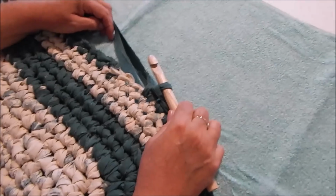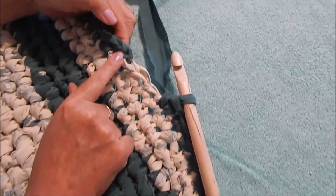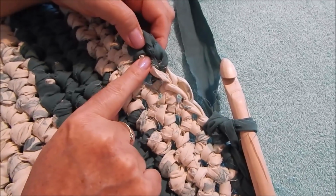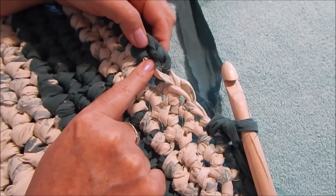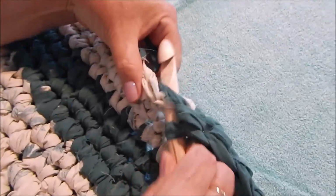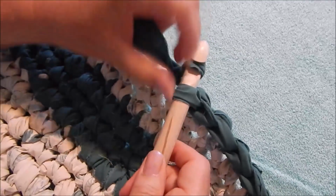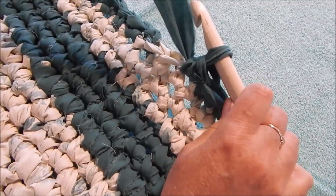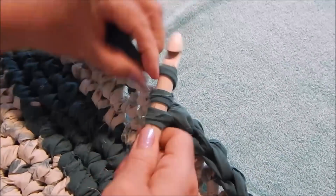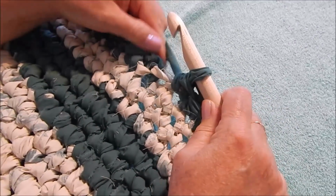Okay, we're back where we had made our slip stitch and then our 2 chain stitches up, and I'm going to show you how to come into it as you're coming to the next place so you can see what it looks like. So you're just going to continue to single crochet just like you were. And of course I show you how to do the single crochet in a video. If you're completely new and this is a completely new video to you, I show you how to do an oval beginner rug.